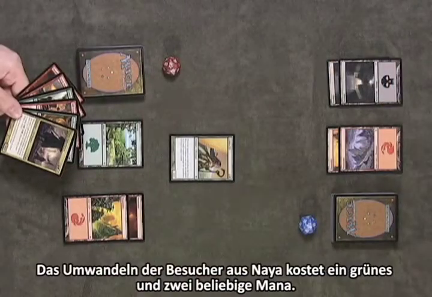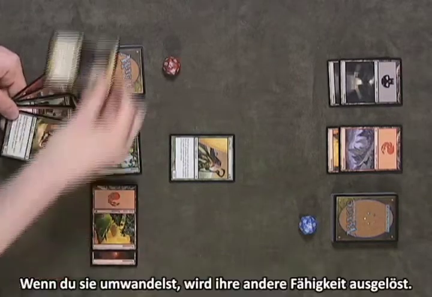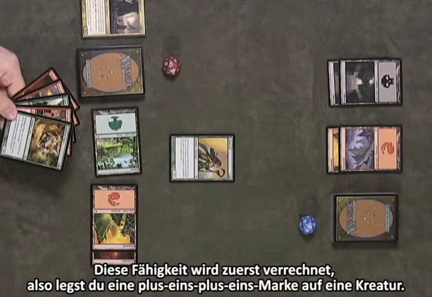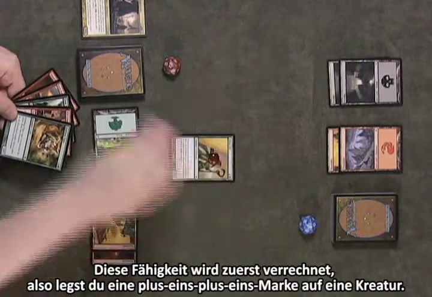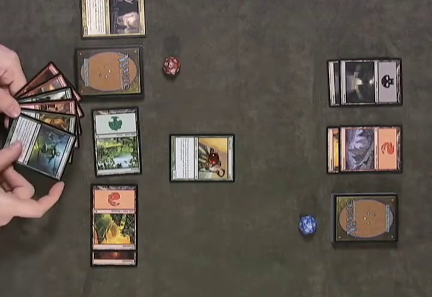Cycling Nava Sojourner costs 1 green mana and 2 mana of any type. When you cycle it, its other ability triggers. That ability resolves first, so you'll get to put a +1/+1 counter on a creature. Then the cycling ability resolves, so you'll draw a card.